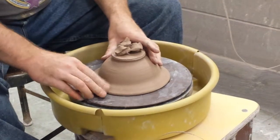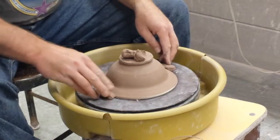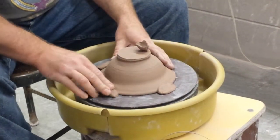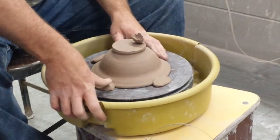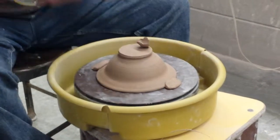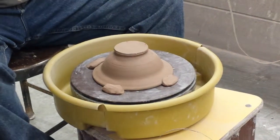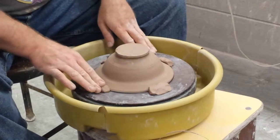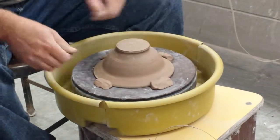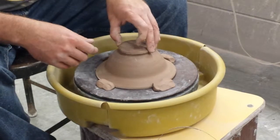For bowls, it's just this little pad. Make sure that it's stuck to the wheel really well. You don't want to thin it way down, because there's no holding power left in that clay anymore, so you want to leave a substantial thickness there. The piece is leather hard — actually kind of a stiff leather hard. Trimming soft, for bowls anyway, I find difficult because the trimmings that come off sort of stick and you have to stop and clean them away. So I try to wait until it's a pretty stiff leather hard.